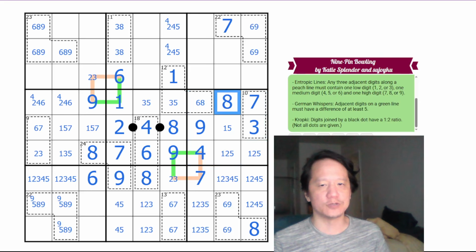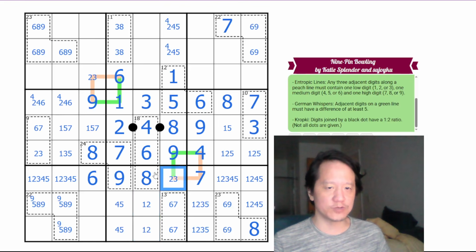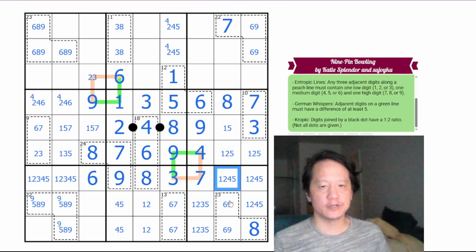This can't be 2, it's 8. This can't be 8, it's 6. So 1, 5, and 6 add up to 12. So this is 5, which makes this 3. This is no longer available to be 3. So this is a 1, 2 pair, which eliminates 1 and 2 in the rest of the box. So this can't be 2, it's 3. That eliminates 3 here.